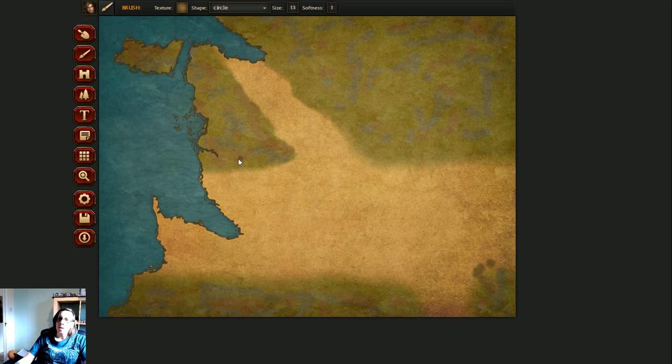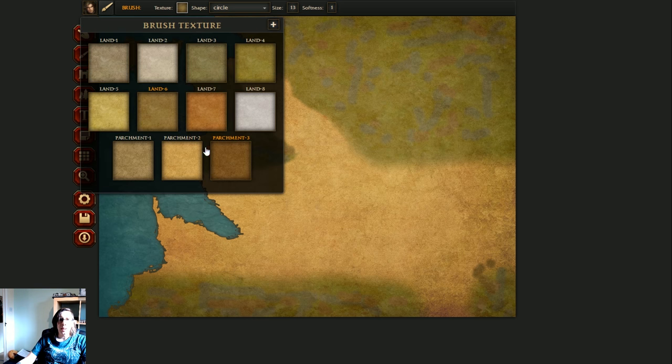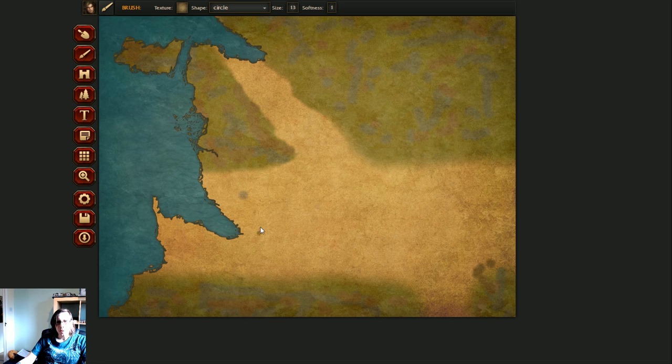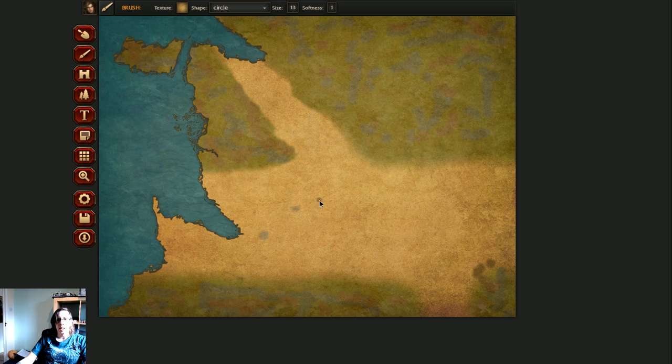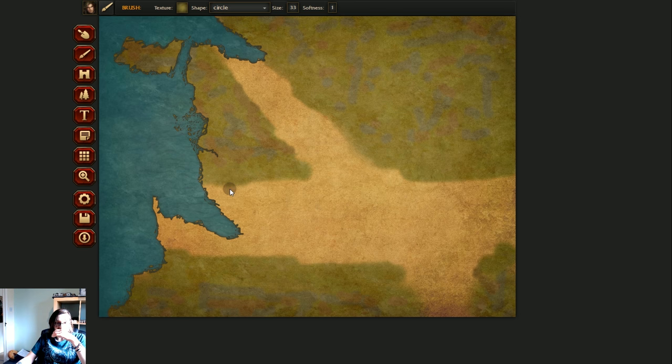There we go. So, unfortunately, Inkarnate doesn't really have a colour that's close to the desert, I suppose. Yeah, a little, but it just feels a bit too harsh to me, so I'm not going to do that. What I think I am going to do instead is make the desert a bit smaller, so that it's not so dominant on the map, just because it doesn't have that nice texturing effect. Okay, and in fact it's going to shrink a little bit as I draw the rest of the map as well.